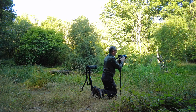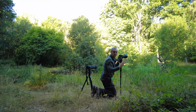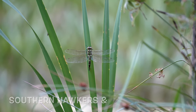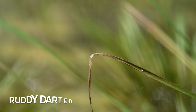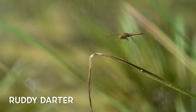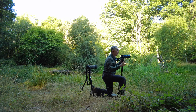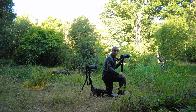So yeah, I'm trying to wait until the dragonfly comes in really close. Not sure what dragonflies we're photographing here. As usual on Camilla and I, it's the subject we're interested in, not necessarily what type of dragonfly it is. It's either southern hawker or emperor dragonfly. It's a very nice green one, which I haven't identified yet, but hopefully we'll get a picture of that and then we can identify it later when we've got the shot in the bag.